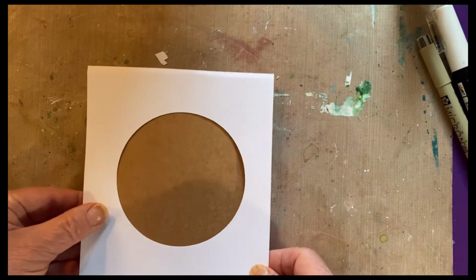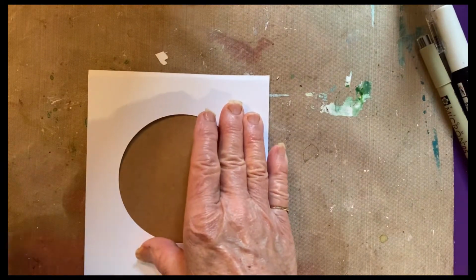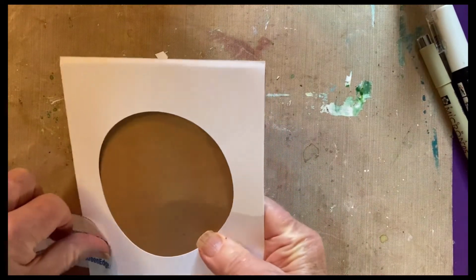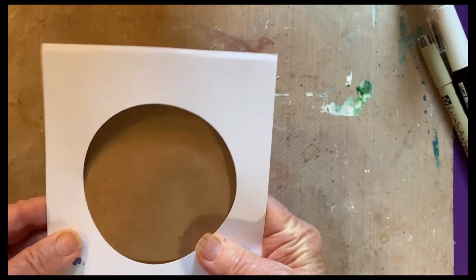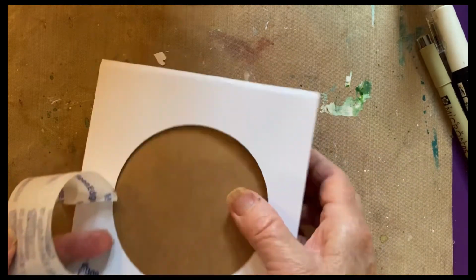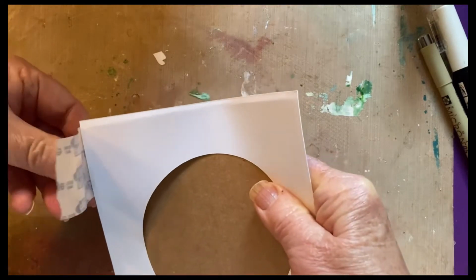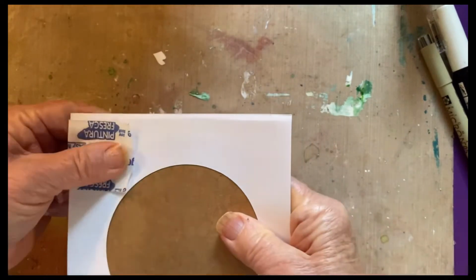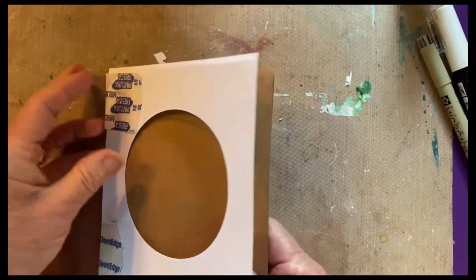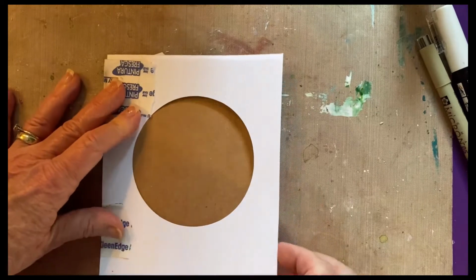I'm going to center this as best I can onto my cardstock, my craft paper, and I'm going to just secure that with some low tack tape, just so that holds it in place as best you can. Okay. And that way I can flip it up to see if it is centered. Which it is. All right.